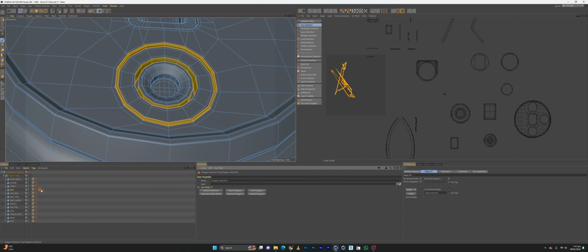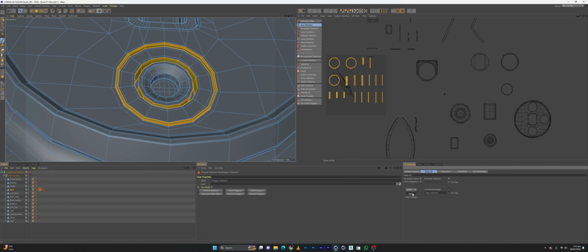Store selection, select faces, hit flat, move this over here and apply.